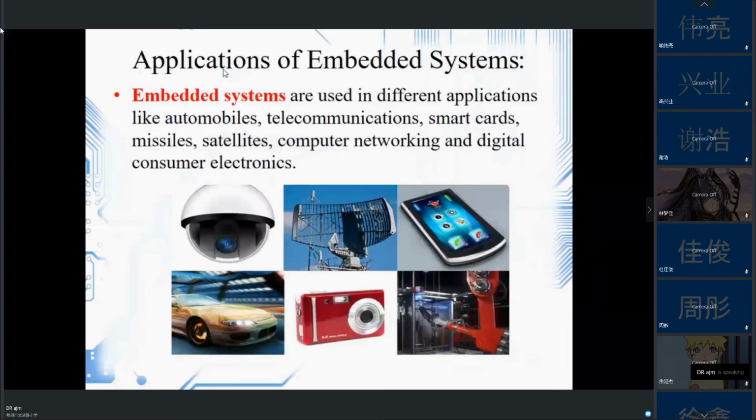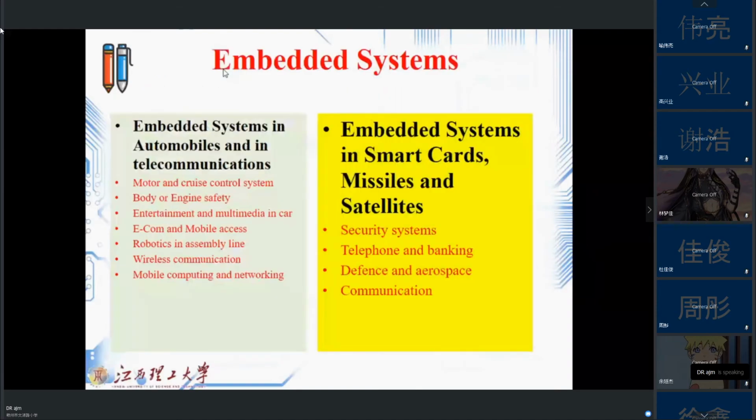In automobiles and telecommunication, you will see motor and cruise control systems, body and engine safety, and entertainment and multimedia in cars.